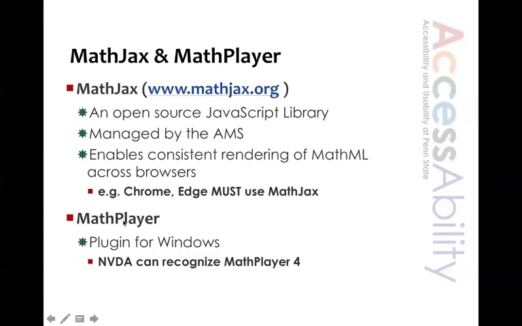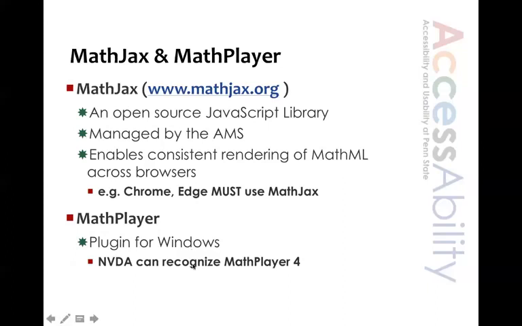There's another component called MathPlayer, and it's made by the same people who make MathType. Design Science is the vendor. It used to be that on screen readers, you had to have MathPlayer, and it had to be in Internet Explorer in order for it to work, and you had to have the Microsoft variant. That has changed.